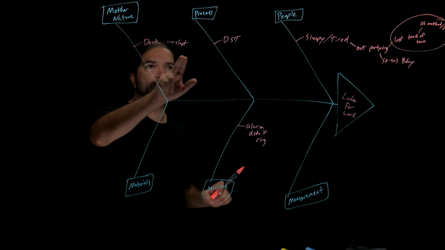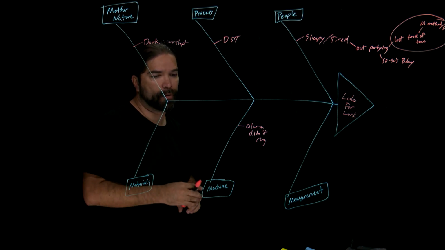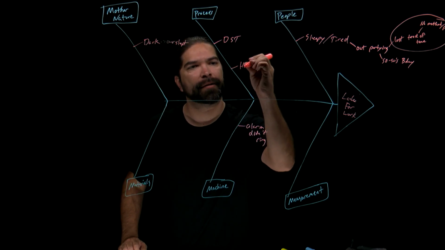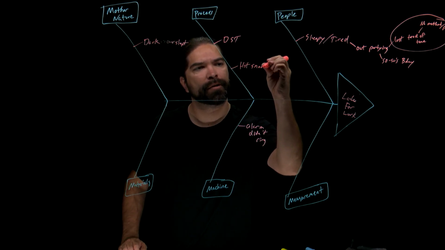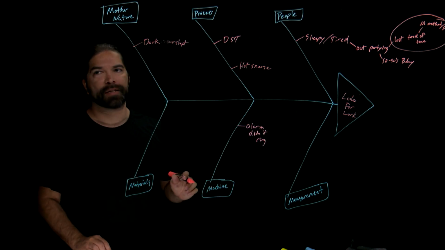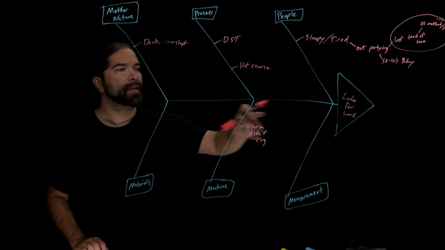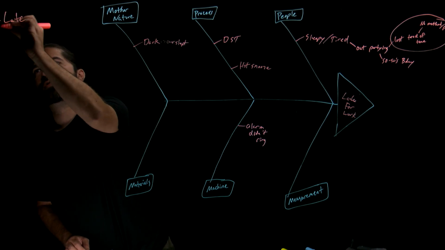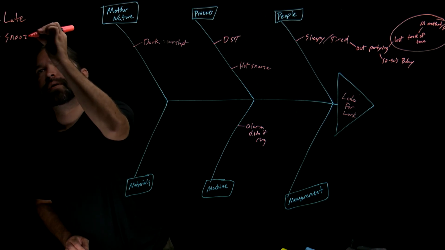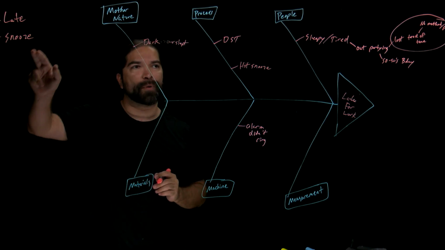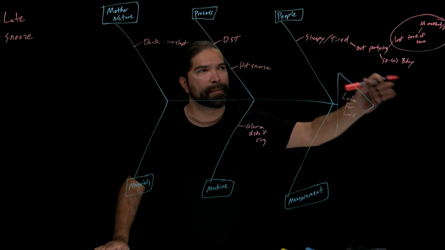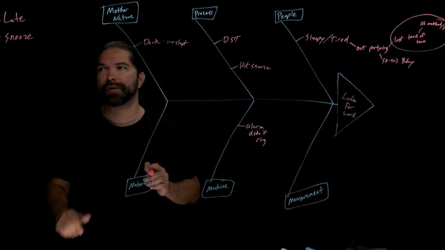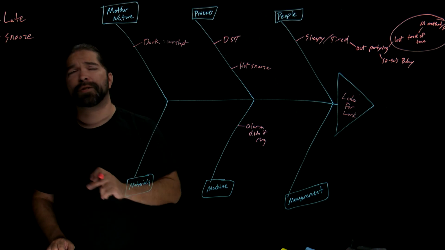Let's see another example. Let's say I hit the snooze button. I actually like this one a lot. So let's say I hit the snooze button, and that's the reason why I was late for work. So I was late because I hit snooze, right? And now I can go through the 5 whys from here. Instead of going in a lightning bolt fashion on the actual board, you can do it in a top-down fashion on an Excel sheet or however you see fit.